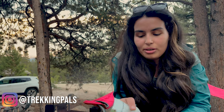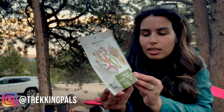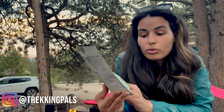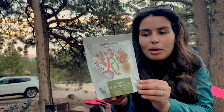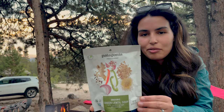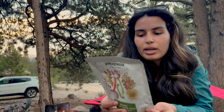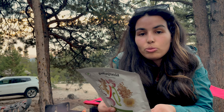We're camping out here, just car camping, and in an attempt to pick healthier meals, I picked this one from Patagonia Provisions. This is organic green lentil soup. This is the first time I'm trying this, so I want to unpack it together and tell you guys if it's worth trying.